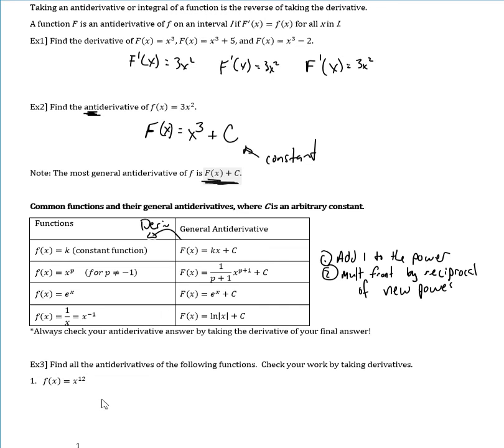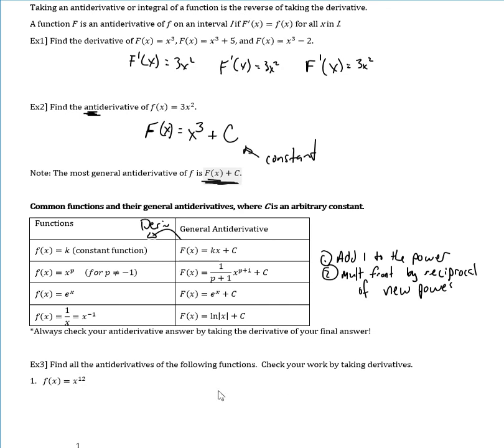And then our 1 over x, so this is a special case, so it doesn't match the power rule, because if we try to add 1 to negative 1, we get 0, which means that we have something weird happening with our power. So instead, we know that it would be the natural log of x plus the constant.